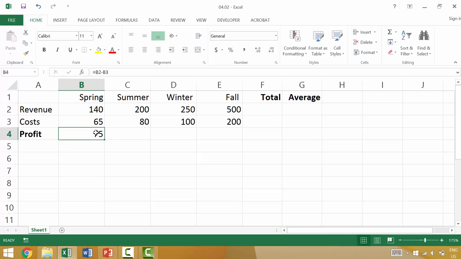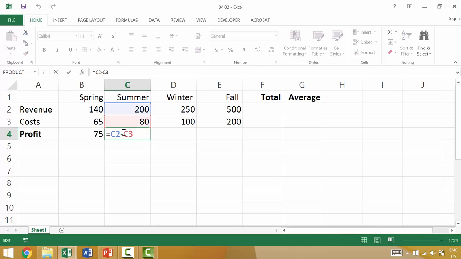As we discussed earlier in the course, you can use a fill handle, and you could drag down or drag right. We're going to drag it to the right by one. You'll notice that Excel uses what's called a relative reference. In the first cell, it takes this value and subtracts that, giving us 75.